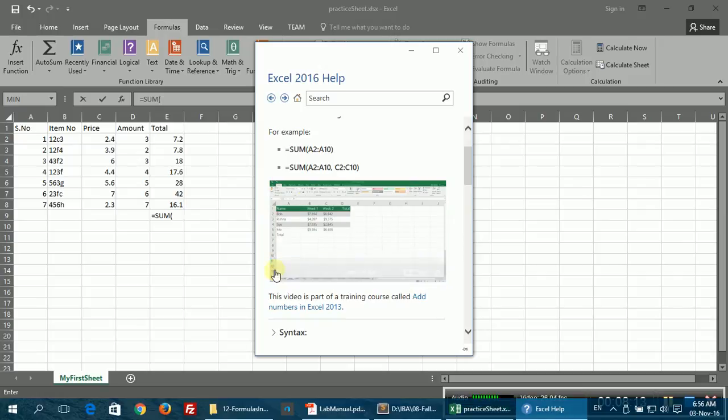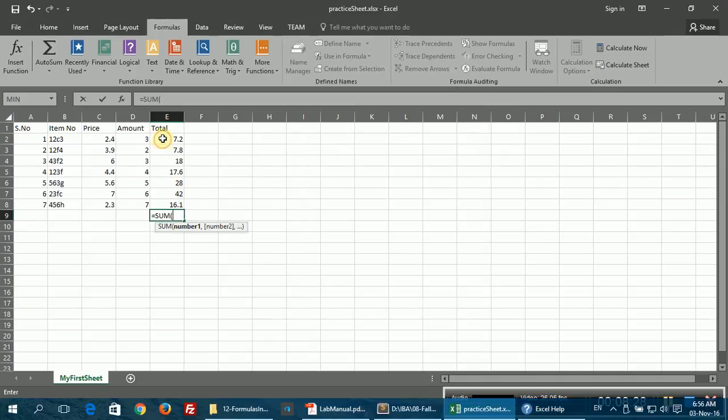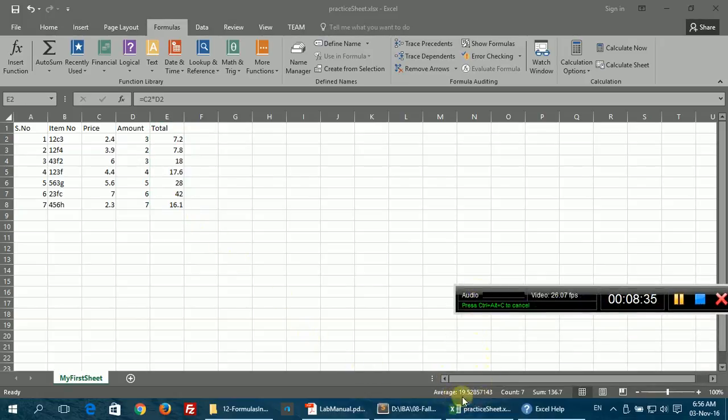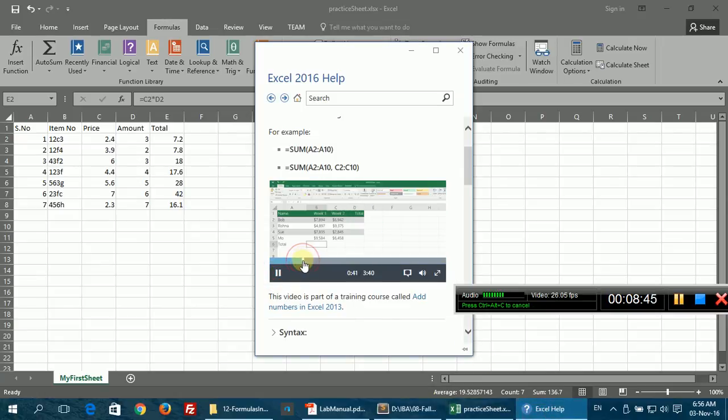Before you dive into the sum function, here's a handy way to get a quick look at the sum or the average of a range of cells. Select a range of cells. Then look at the bottom right-hand corner of the Excel window. So you can go ahead and watch the full video for any function that you want. This is called select a cell above or beneath the sum range.